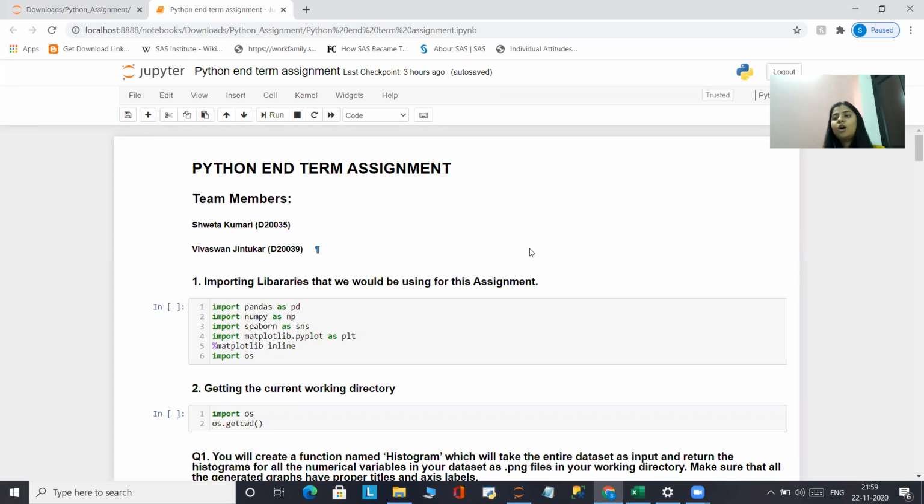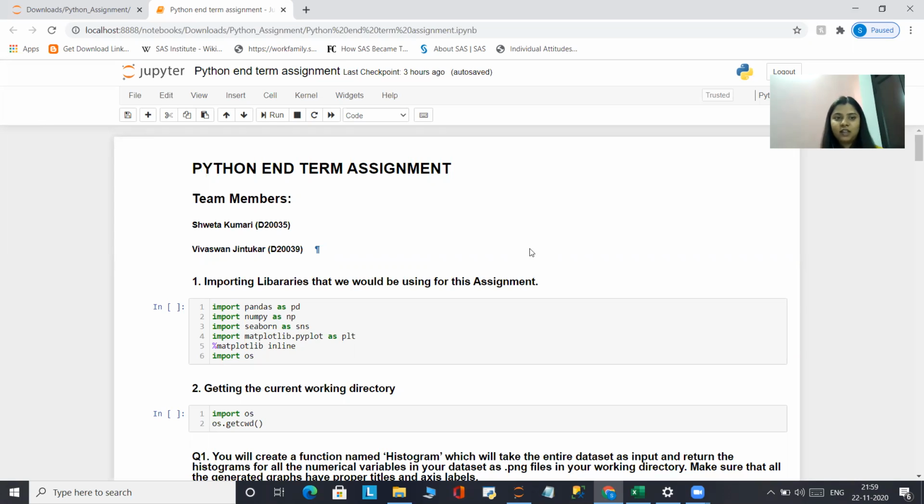Now, we all know how the process of EDA can be a very tedious task, especially when we have large data sets with lots of columns. So today, we are going to create some functions which will make our work easier and reduce the length of the coding to make the EDA more efficient.